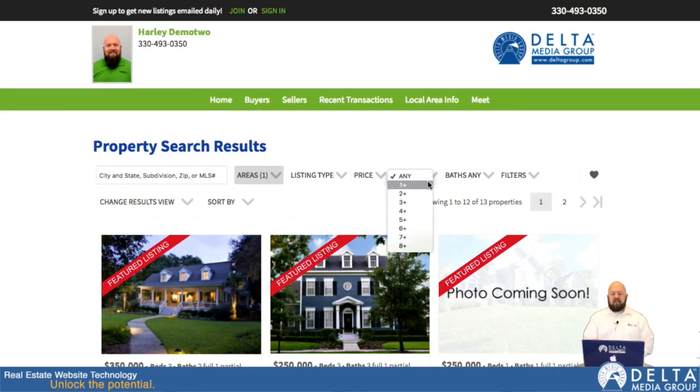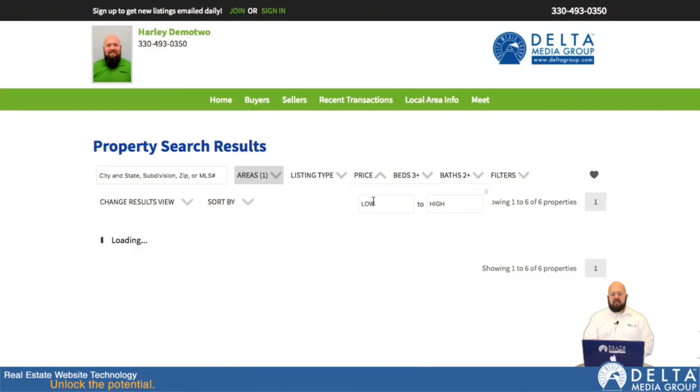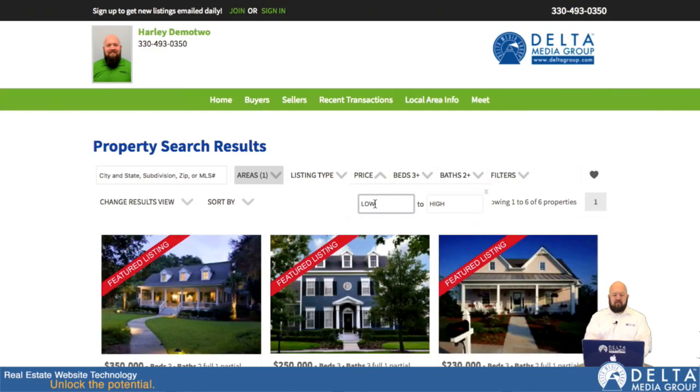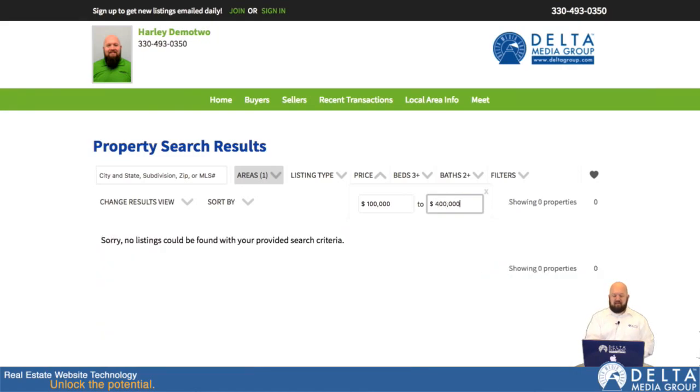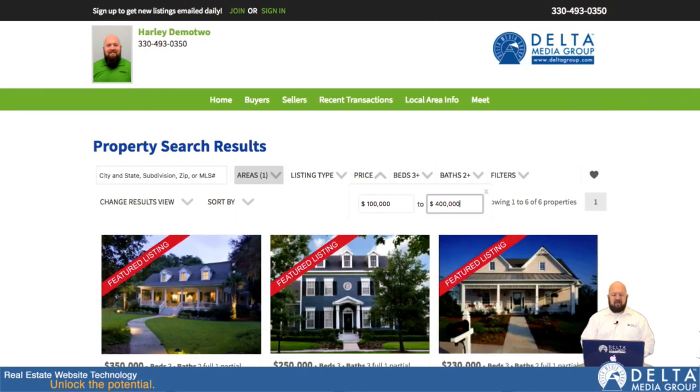And we'll say that they want something with 3 bedrooms, 2 baths, between, this is test data, so who knows what I'm going to get. A Fitbit, look at that. Let's bump that up. I want more properties. There we go, 104,000, why not? So now we've set up a search with that criteria.